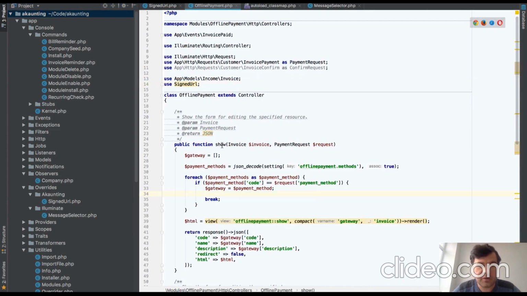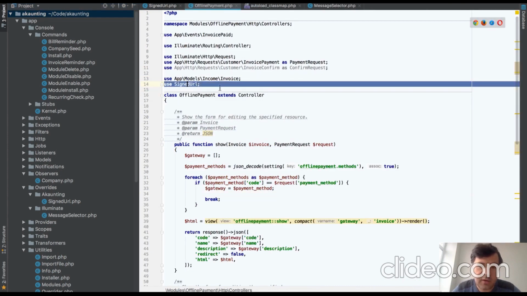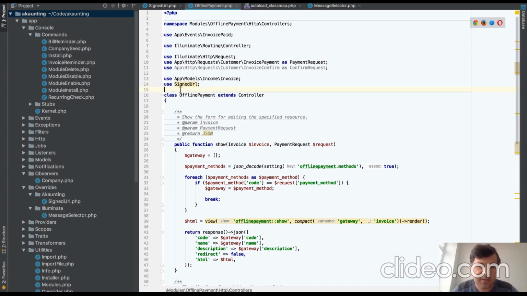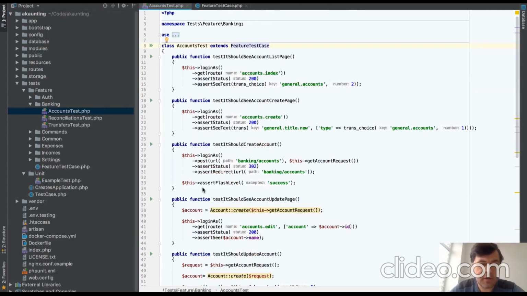I open this controller and I see use SignedUrl, and I assume that it's part of core Laravel, which isn't the case. So I need to understand that in composer.json it gets overridden by some other class. So I don't necessarily agree with that pattern, but as long as it works, and probably the authors had some thought about it. Now let's take a look at how the Akaunting package does testing, automatic testing.